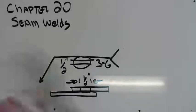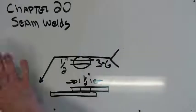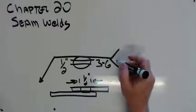Real standard stuff. We've talked about this at least 3 times already. It's all the same thing. The thing about these as well is just like spot welds, we have to have a tail. We have to see the cross.